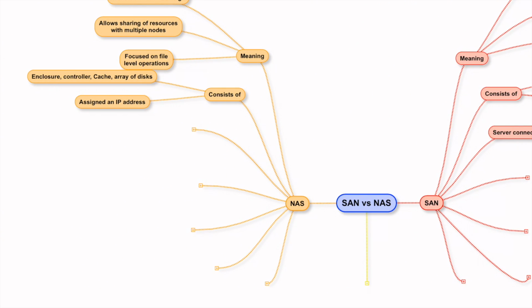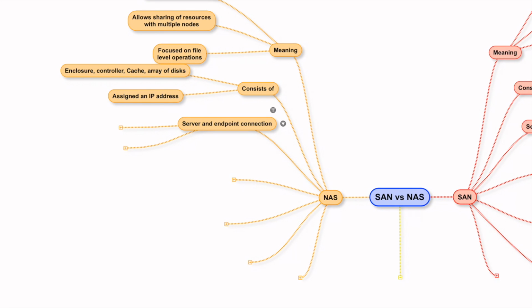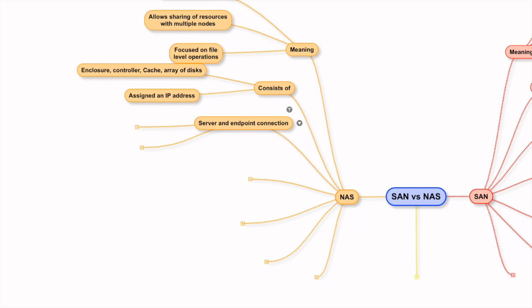Let's come to the NAS side. As I mentioned, NAS can be connected from different sorts of devices. It could be a server, or it could be a PC, a workstation, a tablet, or a mobile device as well. For server and endpoint connections, you need a network port, of course, or you need to be on Wi-Fi. Either of these would be good enough for you to establish a connection with the NAS. And of course there's a core switch. Some sort of high performing switch would be there in the data center.